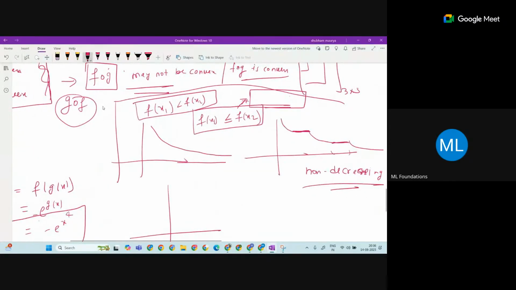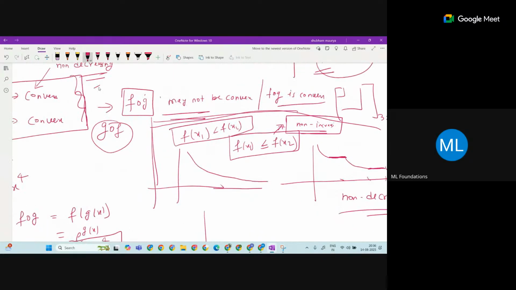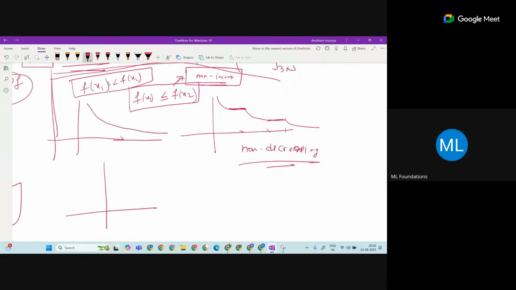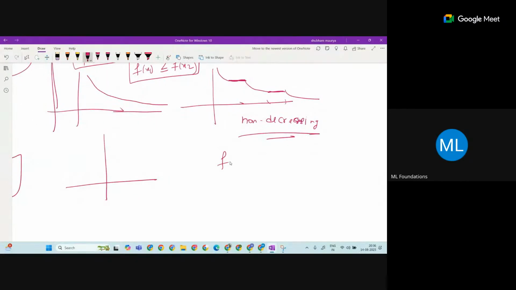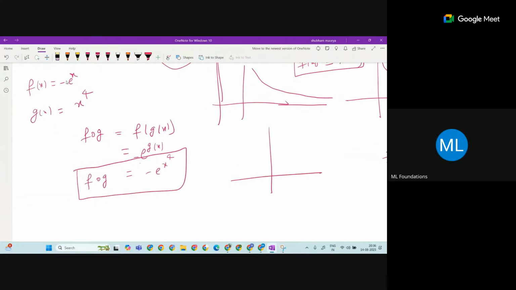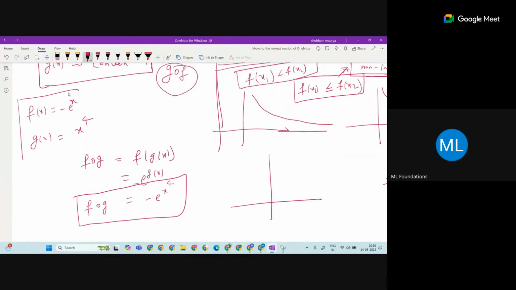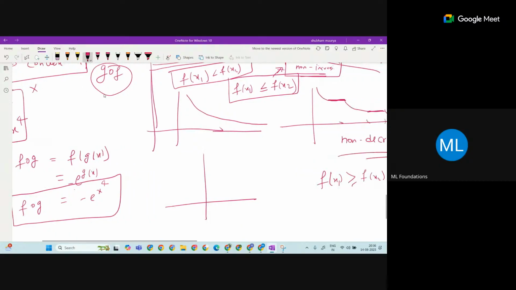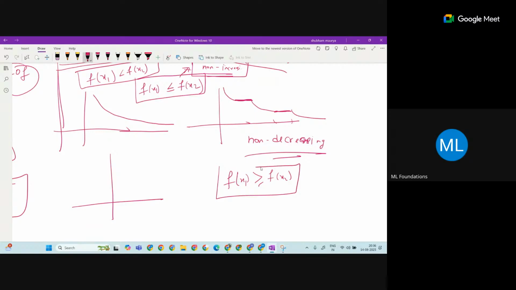So what I made a mistake was only on the definition of non-decreasing. This definition I told you was for non-increasing. This is my mistake; everything else is correct here. No error is there. The error is in the definition of when we say a function is non-decreasing. Non-decreasing means it will never decrease. Either f of x1 is greater or equal to this, sorry. In this I gave a wrong example. I will correct it.